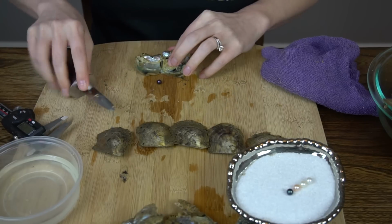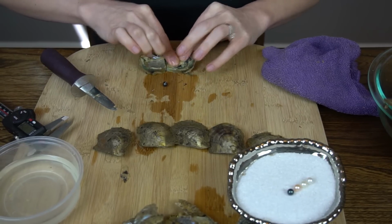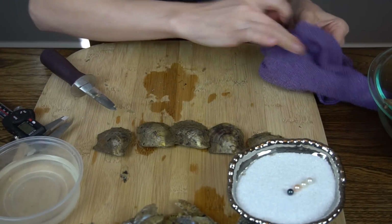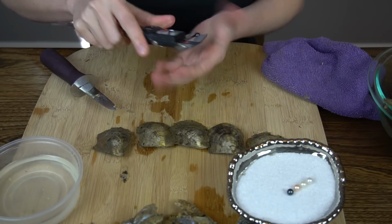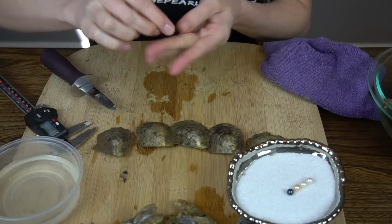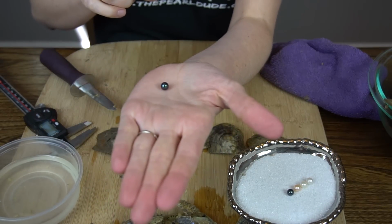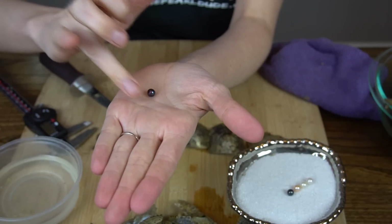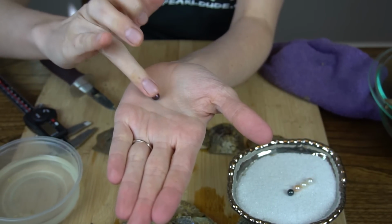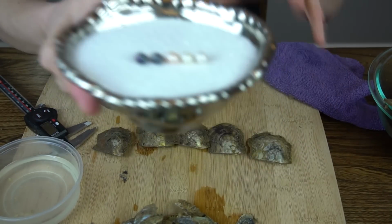Ooh, a violet. And one side is actually kind of like green, like a teal. It's a two-tone. 7.18. See if you can see. See if my camera will focus. So there's kind of the green side. I roll it there. The purple side. Very cool. So those are the first five.